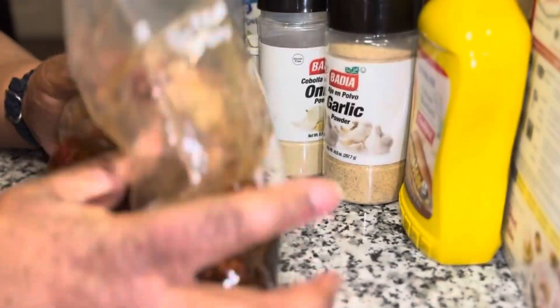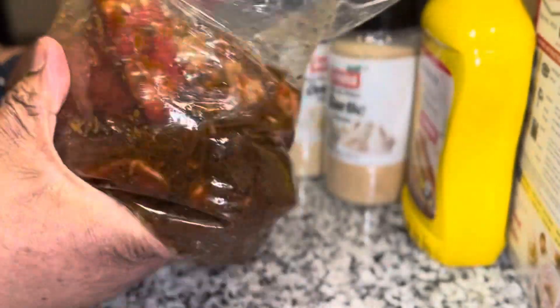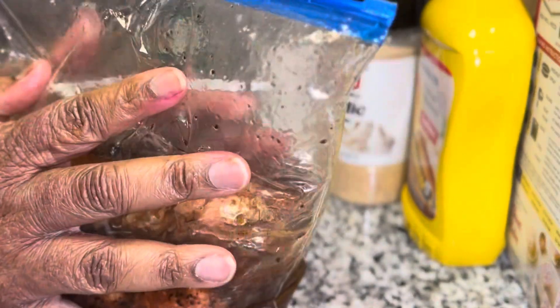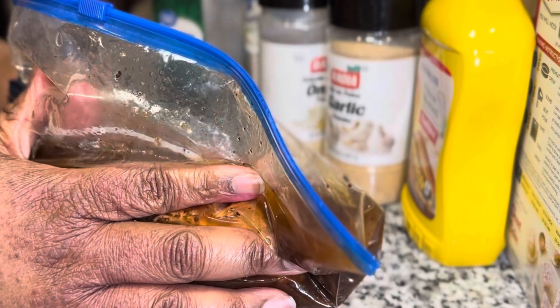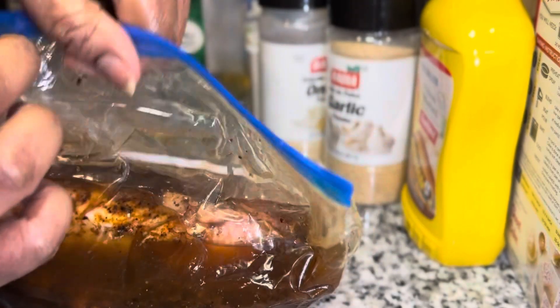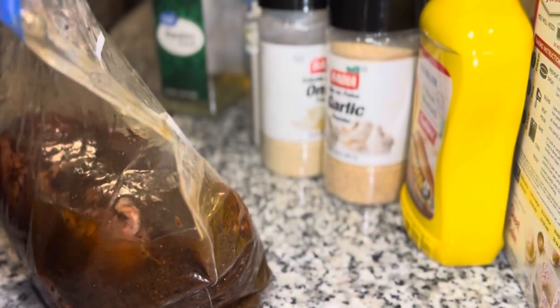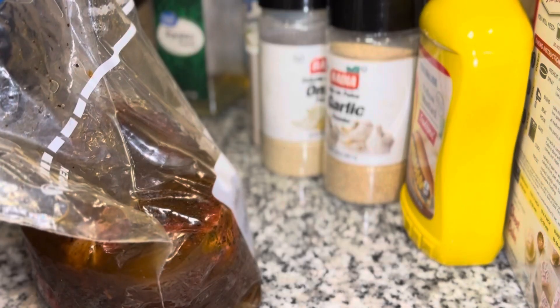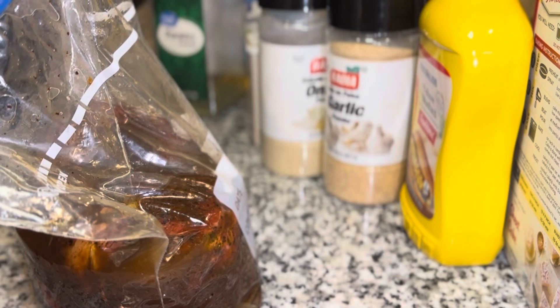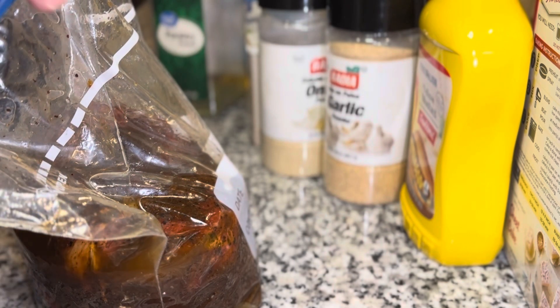Just like if you put a tomato in a bag it might leak out a little bit — I will double bag it and then put it in the refrigerator. You're going to mix it up and leave it for the day, and then the next day you'll be ready to sear them, put them in the oven, or do whatever you would like to your steak. Get all the air out, zip it right on up, and that is basically how we do a marinade in this household. Let me just tell you, it was superb. Thank y'all for watching, bye!